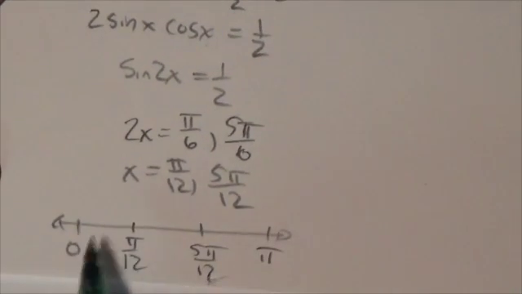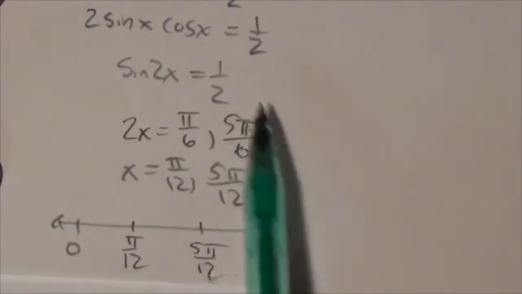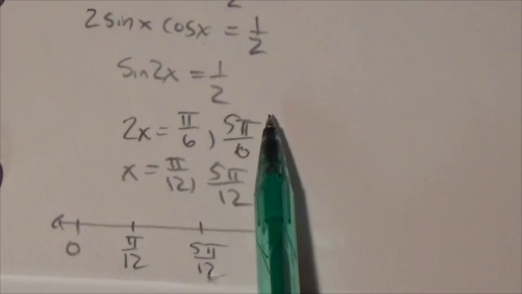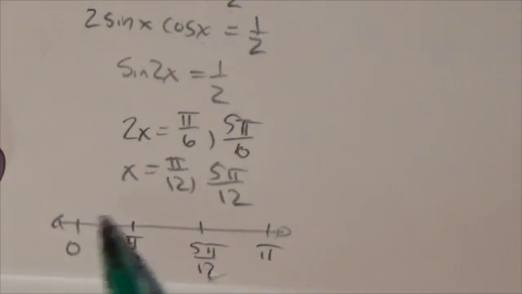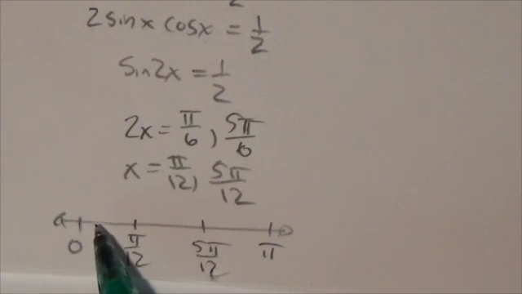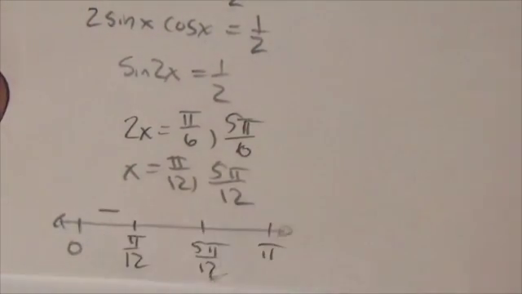Well, the easiest way to think about that is to jump down to here. Bear in mind that if you multiply pi over 12 by 2, you're going to get pi over 6. Sine of pi over 6 is 1/2. And if I bring the 1/2 over, I'm going to get 0. Now, if I'm less than that, then I'm going to get a sine value that's less than 1/2. Minus 1/2 means this is going to end up being negative.